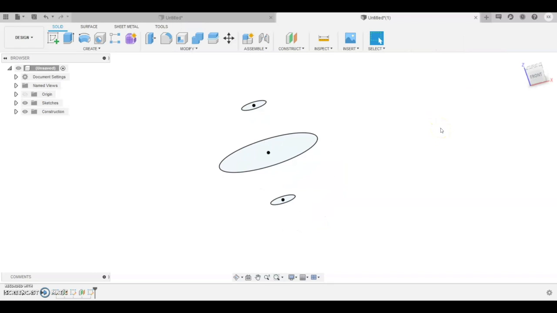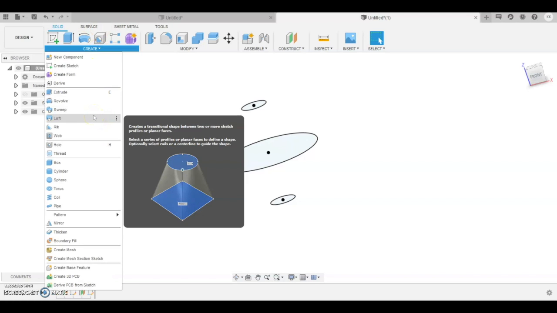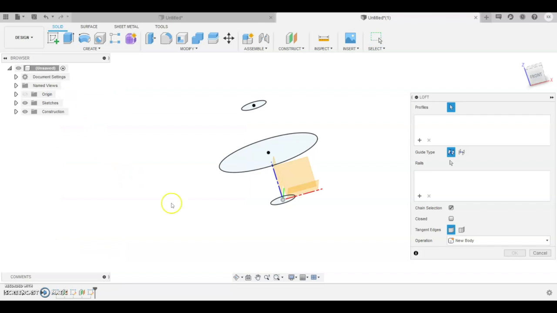So to create this kind of glass ball effect, underneath Create there is an option called Loft. And what Loft does is it creates 3D solid material between two shapes. So you can do this, as you can see in the picture, you can do this with the same shape or different shapes, and it will automatically blend the two edges together, which is kind of a cool effect. All right, so I'm going to loft, and when I click loft, I'm going to select the first circle. Then I'm just going to go in order.